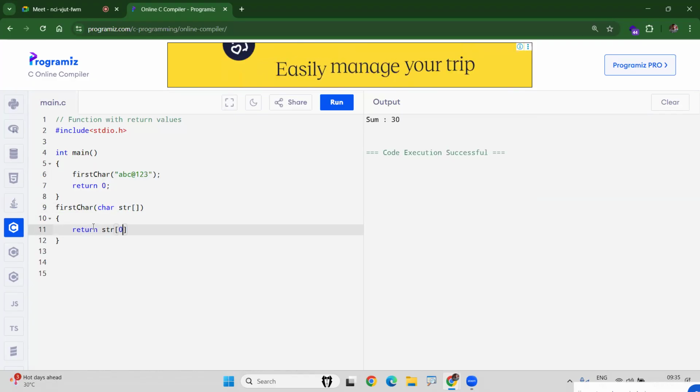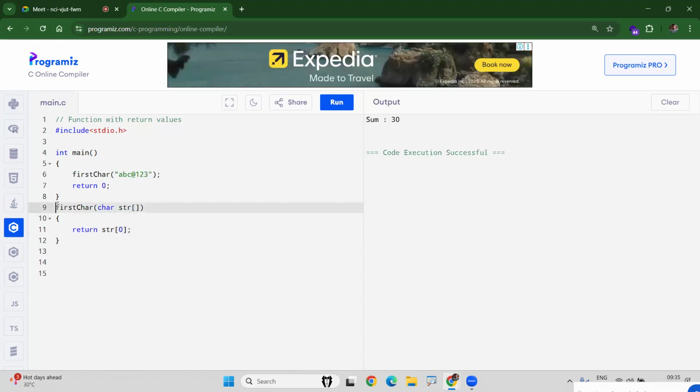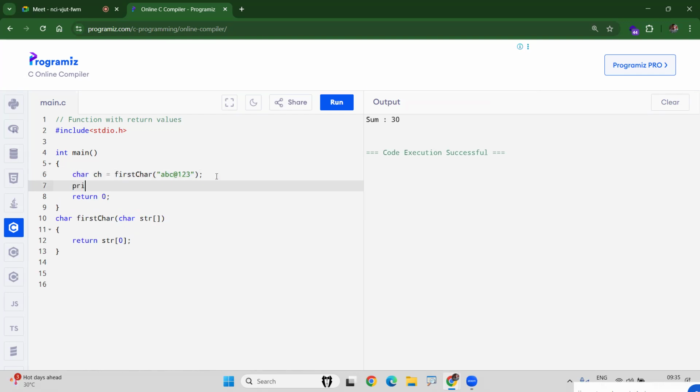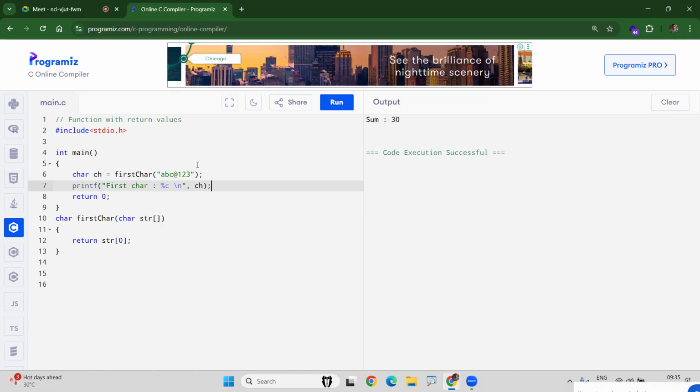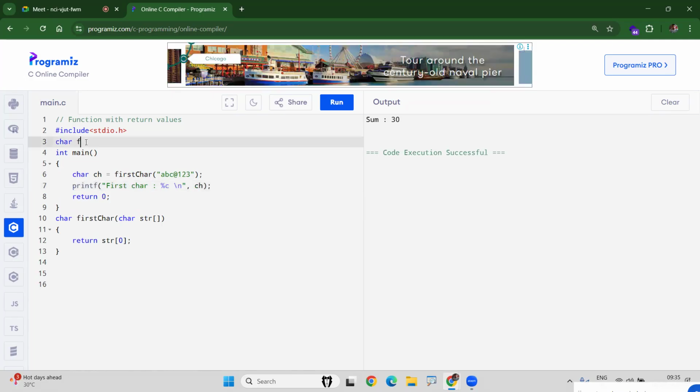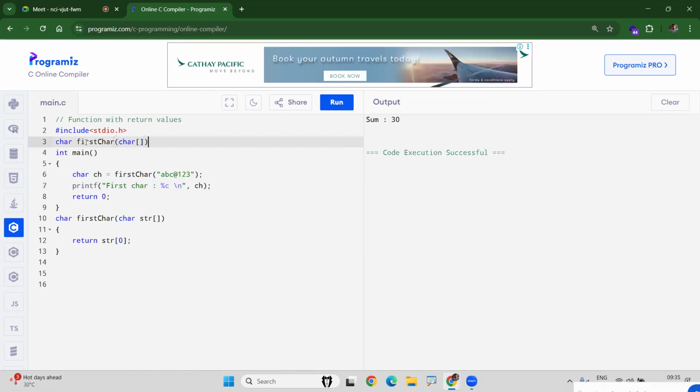First character is in which location? The 0th location. So the return type, look at this, is char. Sir, why char? Because you are returning that first char only, which is in the 0th location. You collect that into one variable and print it: first char is %c, because it is a single character. And the prototype is important. When you run this, first char is A, because in ABC123 the first character is A.